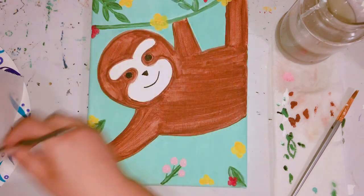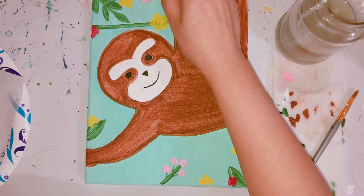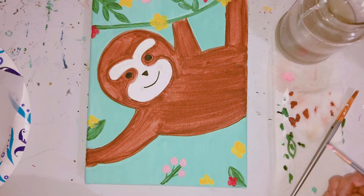I do have another one up here with my pink. I'm just gonna go round and round. There's just one right here. Perfect.